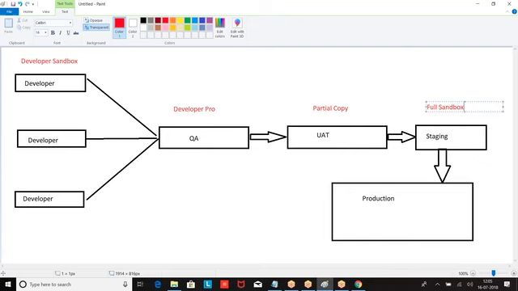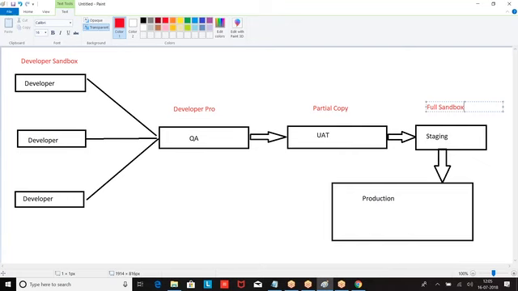This is the complete structure. From where are you going to create the sandboxes? From the production. From Salesforce, what do they give you first? When you go to Salesforce and ask for an application, they give a production with force.com and the application. In the production, what will be there? Force.com, and on top of force.com, the application. Then from that I am creating a sandbox.